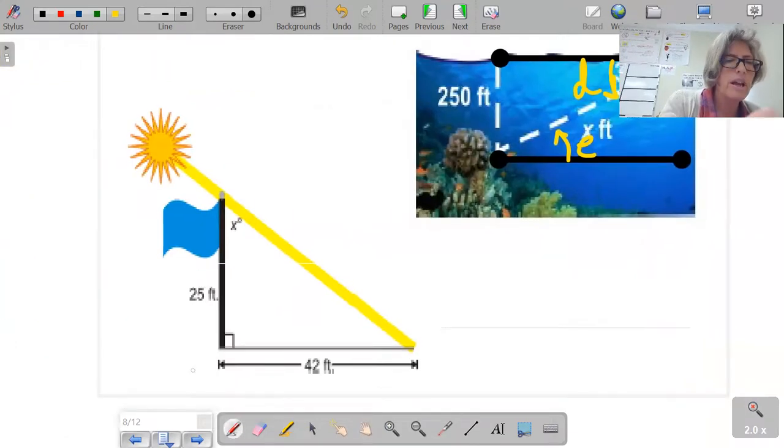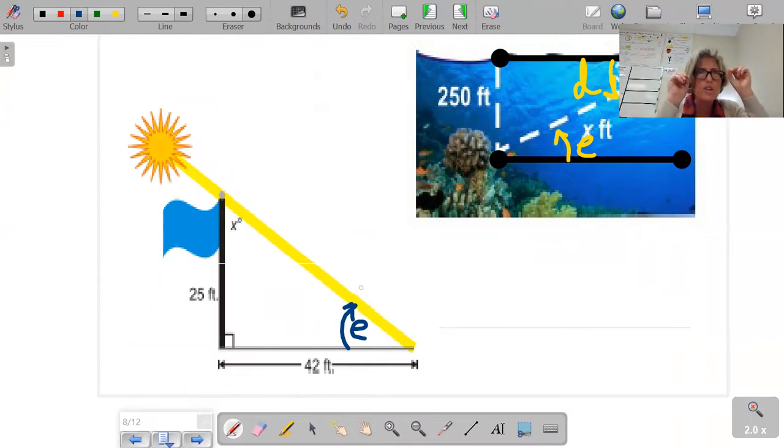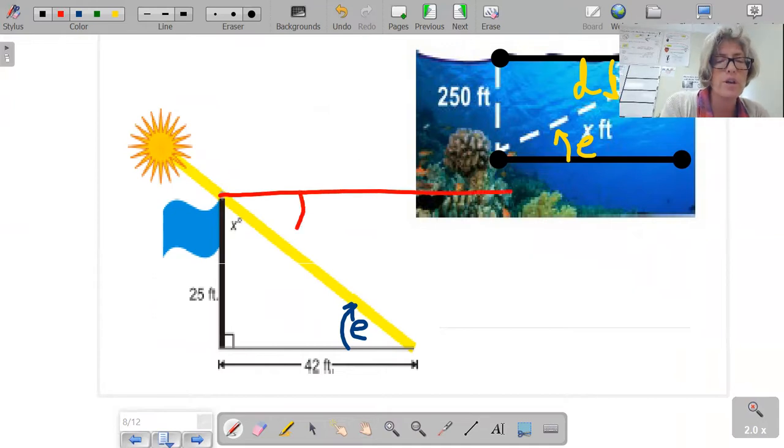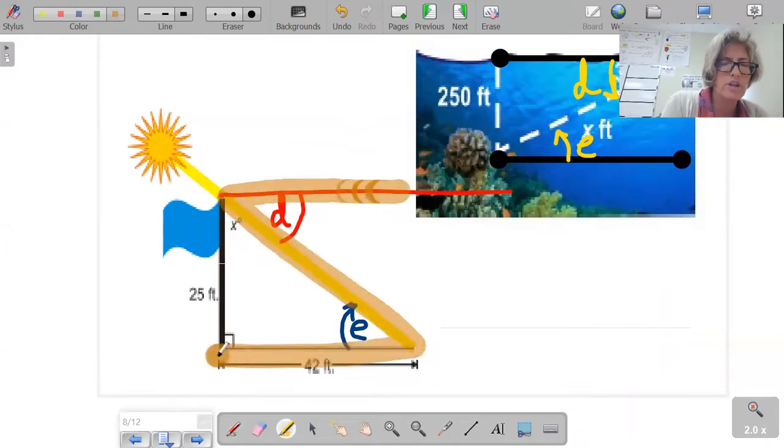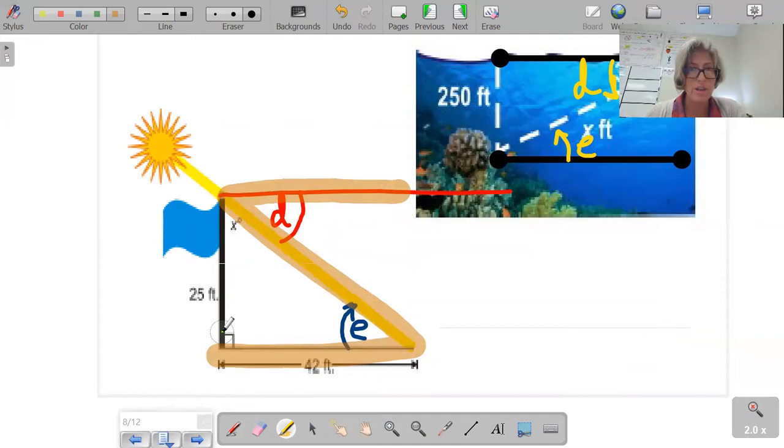This one, the angle of elevation is right here, and you're like, wait a minute, there's no horizontal for the angle of depression. Guess what? You can draw in the horizontal, which you will need to do frequently, so your angle of depression was right here, friends. Once again, the angle of depression and elevation create alternate interior angles, in my class known as armpits of the Z.